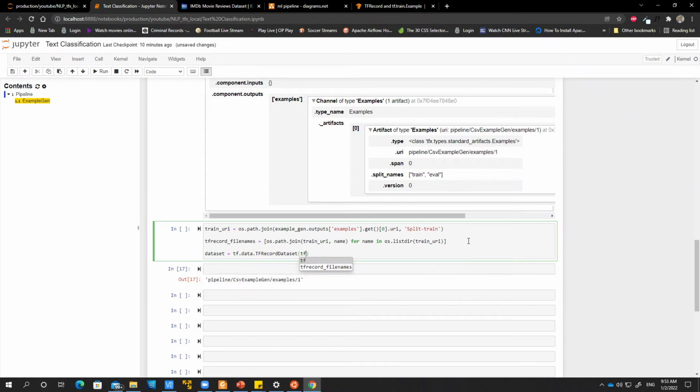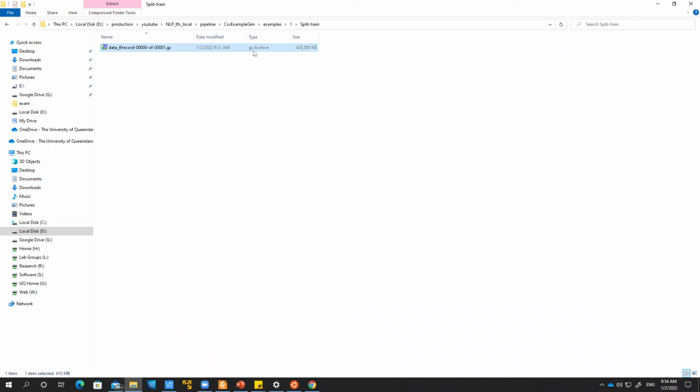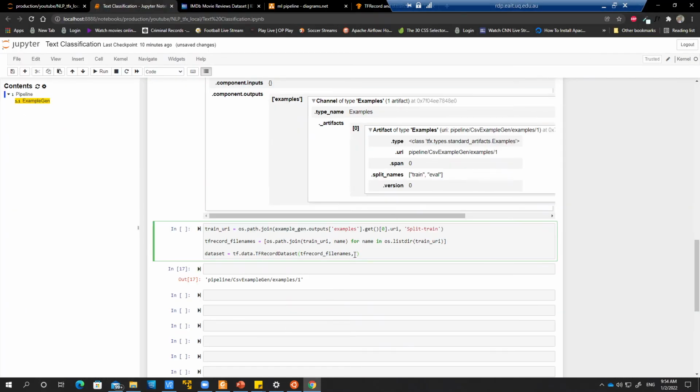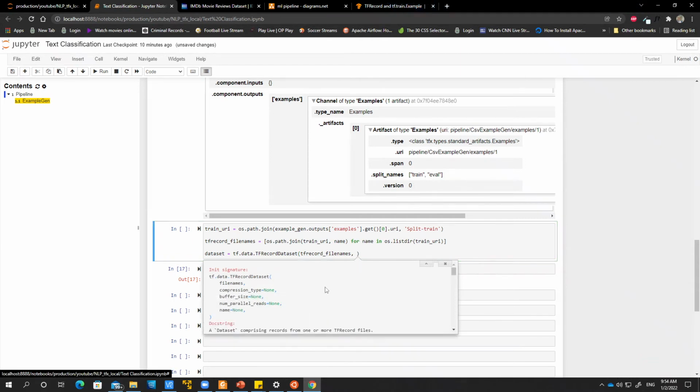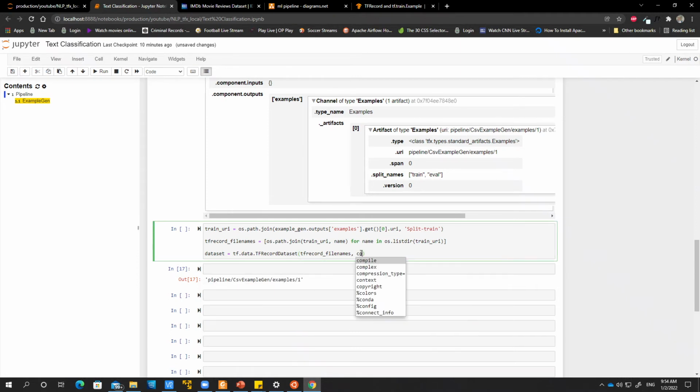Here I'm going to the TFRecord file names, and you can see that it had some file formats, which was a gz archive. So we have to specify a compression type. As you can see here, we have to specify our file name, and then also a compression type for the file. So compression type is equal to GZIP, right?